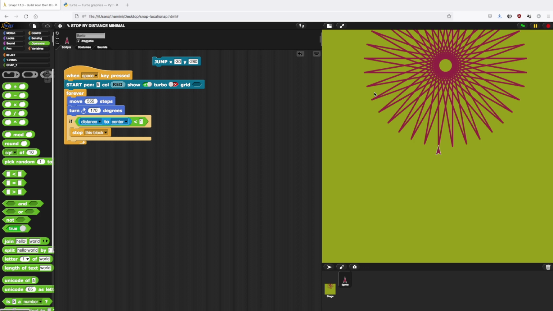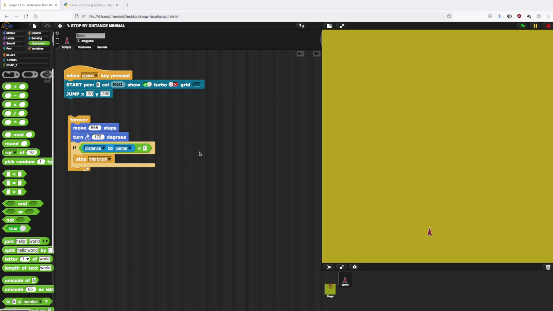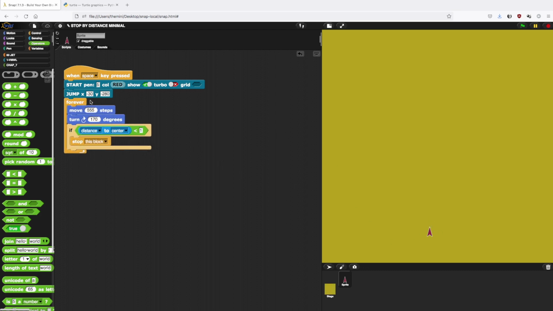So what if we want to build on this and be able to move, because we can't go back to the center all the time? Well, of course. What we can do is put in a jump just for starters. So I push my turtle down here. Fine.